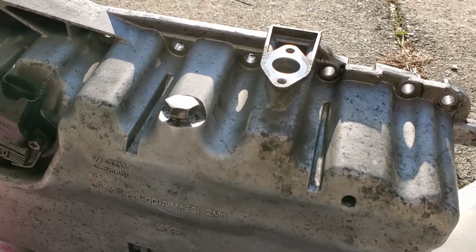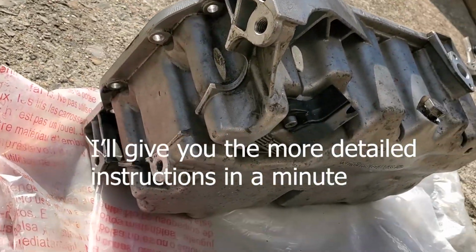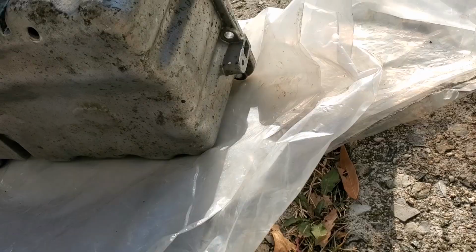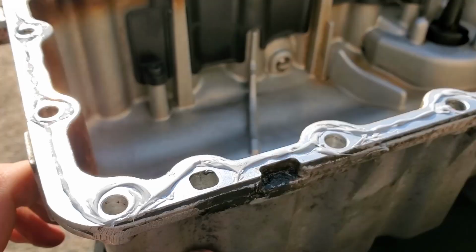And then once you do that, you can get your 3 bolts that go through the transmission back on. And then you can just put everything back together the way it came off. Fill your car back up with oil and all that stuff. Is it pretty? No. But will it work?